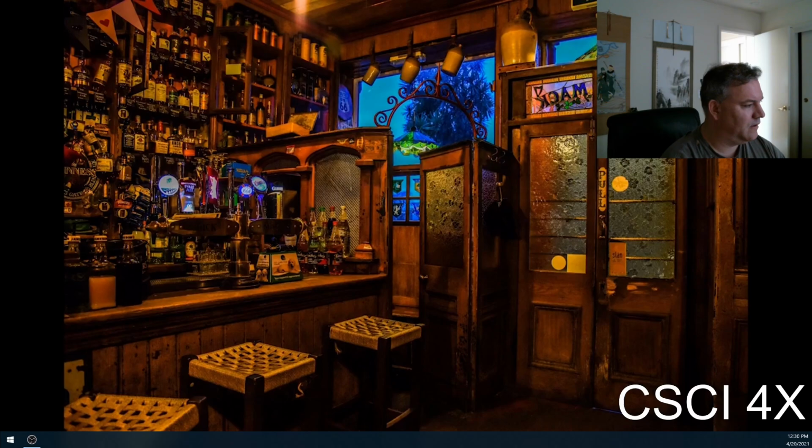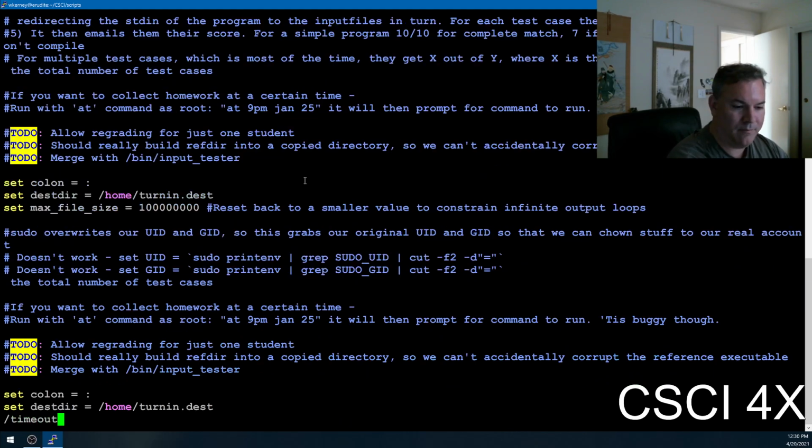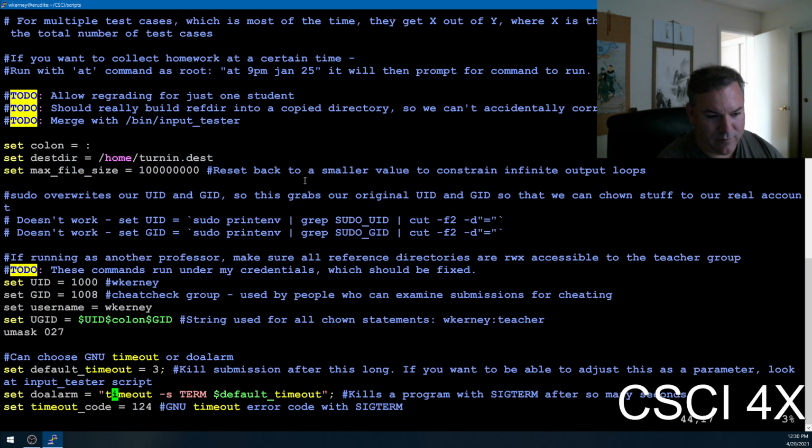There we go. So what I did was I switched out the timeout code. I had been using a program called doAlarm. doAlarm allows you to run a program and set an alarm on it, and after whatever seconds you pick, like 5, it sends an alarm signal to the program, which kills it.